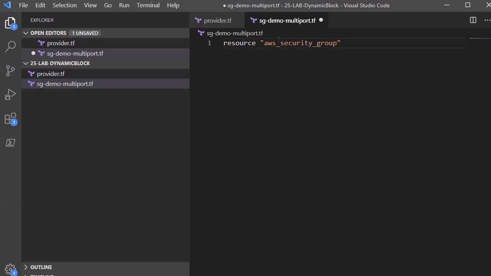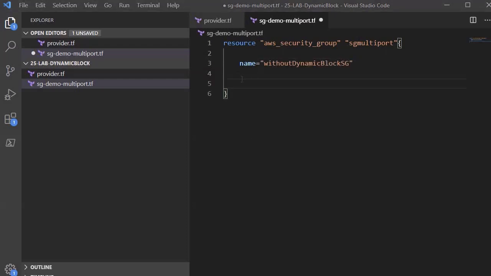This is the naming convention that Terraform follows: which provider it is and which resource we want to create, all separated through the underscore. So you have to remember that. Then we need to specify the name of the code block, so I can write sg_multiport. This is the name of our security group block, and then we need to specify the name of the security group which we want to create, and over here I will write without dynamic block SG.